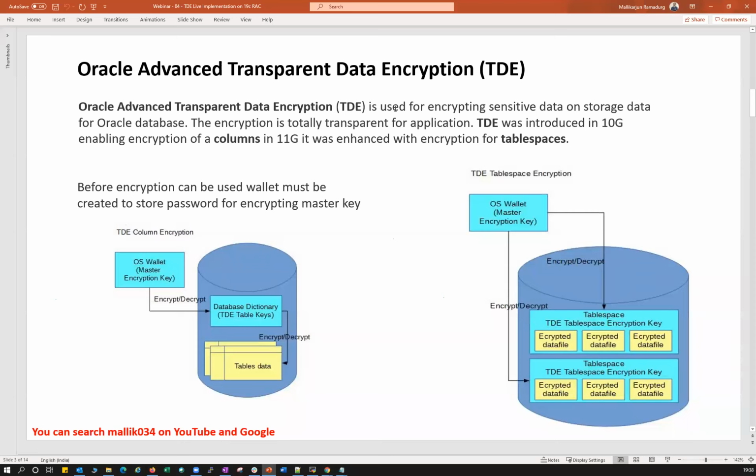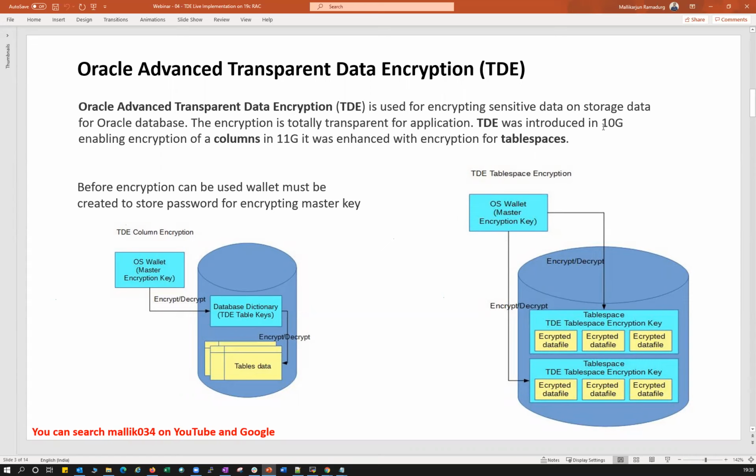This is used for encrypting your sensitive data, like credit card, mobile number, and bank balance, whatever it is. You can use it for any purpose. If you feel it's sensitive data, TDE is the best option. The encryption is totally transparent to the application. What that means is the end user or application user who has a grant will just see a table, and behind the scenes will not know whether it's encrypted or decrypted or protected. He will just read whatever data is available in the column or the tablespace if he has access. If he doesn't have access, he will not be able to read it. It is totally transparent to the application or the end user.